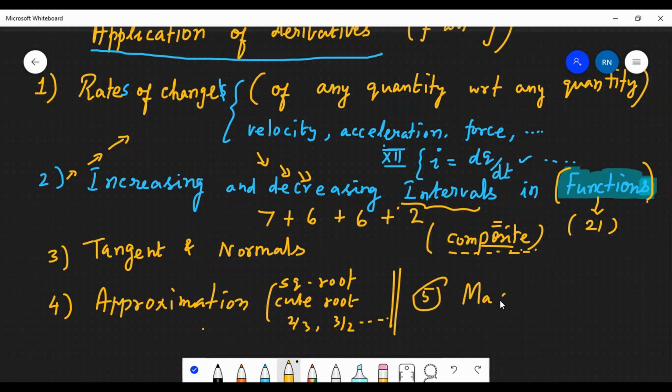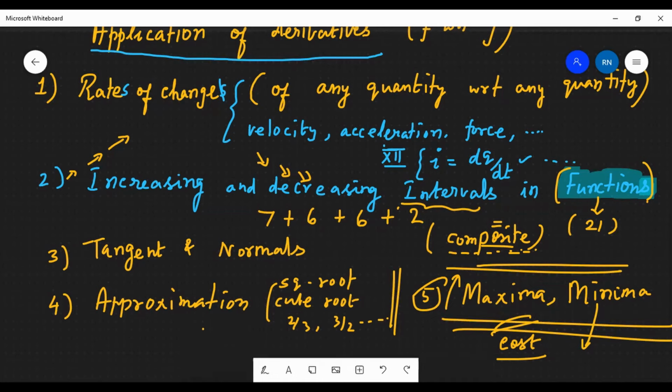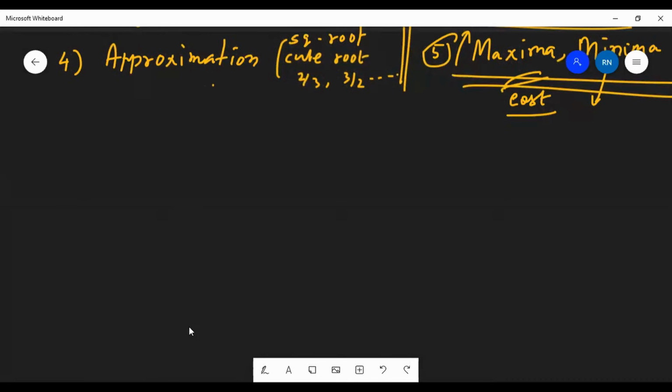And the last application, number 5, is measuring maxima and minima, discovering the maxima and minima of different functions. It can be functions related to mathematics, or any kind of practical life related activity. You can discover the cost of some event and how to minimize the cost, how to maximize profit. Different varieties of life related applications will also be there, geometrical and practical situations also. Okay, so this is the overall set of application categories.